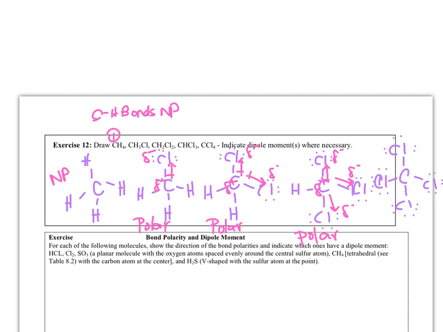Now this is where it gets crazy. So we have these polar bonds. All this time we've been saying these are polar bonds. But now when I look at this one, because there's symmetry, even though there's polar bonds, we're pulling equal in all directions. We're pulling in the X, the Y, and the Z direction all the same. So this is actually going to become nonpolar because all of those are going to cancel out.